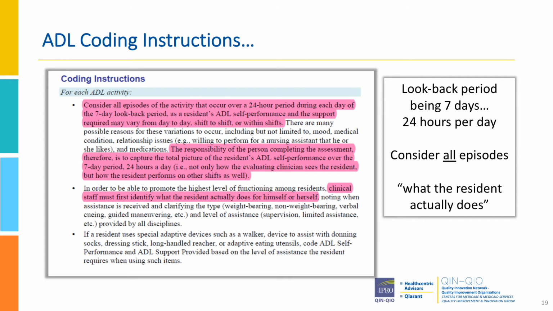It speaks to mood and medical condition at the time, and the resident's willingness to do things for particular nursing assistance. Say, for example, that a CNA is assisting a resident to get up from a nap and they lift a resident's legs from the bed to the floor in preparation for standing up. If they were to ask the CNA if they consider that to be extensive, they would probably say no. But according to the MDS, that is extensive assistance because it is weight-bearing.